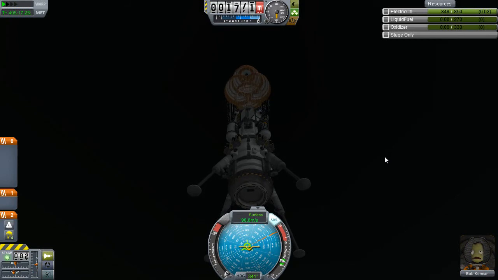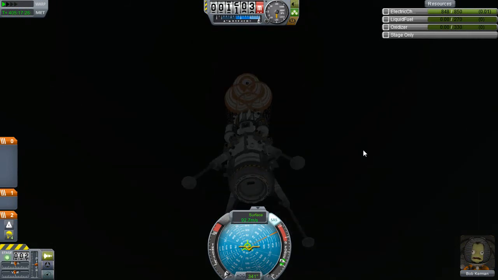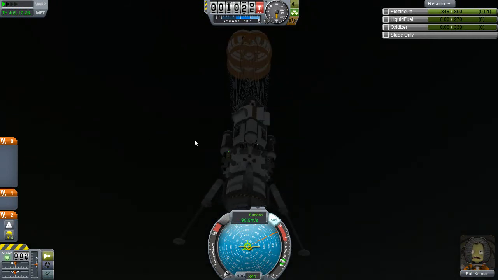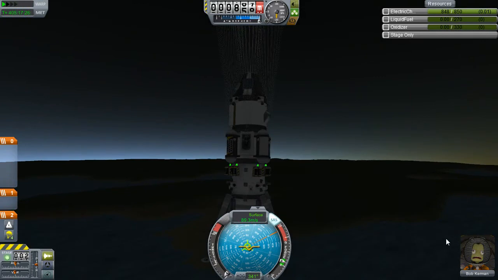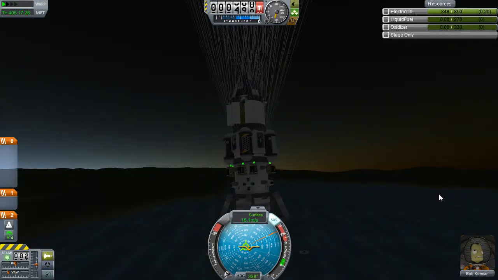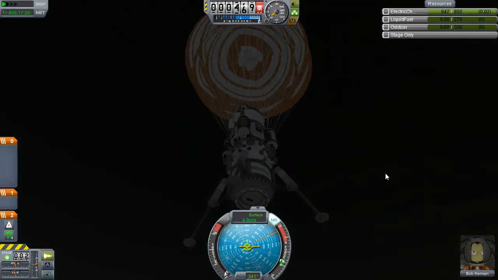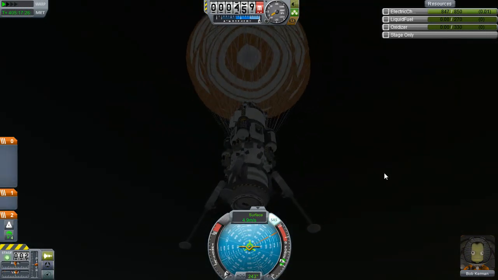Normally I'd be firing my engine in order to slow us down quicker, but our engine is kind of a docking port right now, so not much to do on that front. I'm gonna go look at the sun. Where's the sun? Sun is not above the horizon yet. Oh, there goes the parachutes. Alright, I think we're going slow enough for a good water landing.